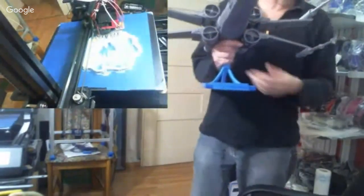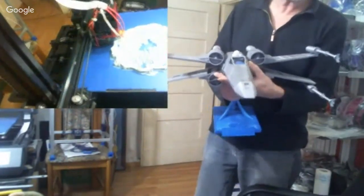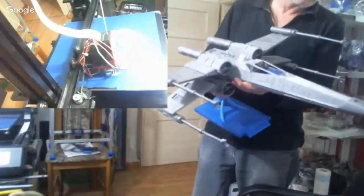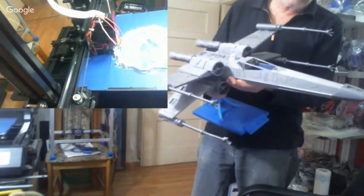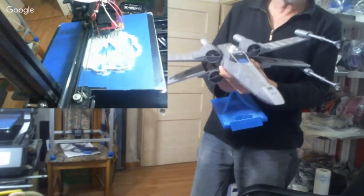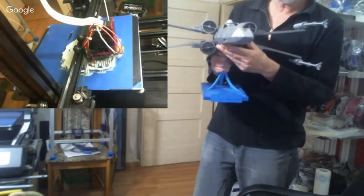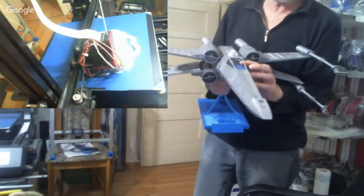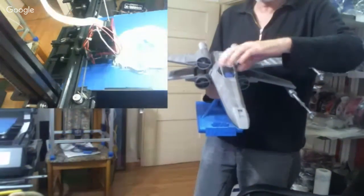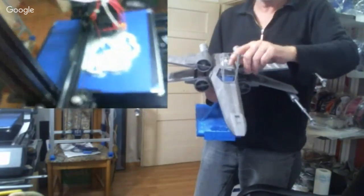Is it all printed in gray filament, or have you done some priming? No, this was printed in that so-called silver gray. Okay. I mean, this is a nice color, but one thing that I would really do on this would be some red colors like you got on yours, maybe put some red color on it. And what I also want to do is get some thin acrylic glass and cut some pieces out that I can glue into the framework so that there's glass in the framework here.